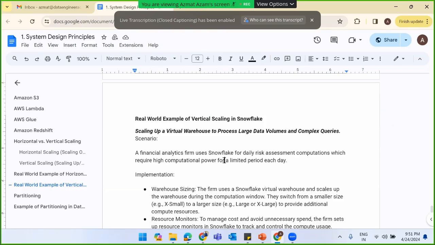Okay, basically in a normal scenario, you are only processing, let's say, 10 GB of data, which your current infrastructure is easily able to handle. It's able to access those 10 GB of data and process whatever transformation you are running. That's a data engineering process, let's say. Suddenly there is a process involved in, let's say, a data science project, where you have to run your model on top of, let's say, one terabyte of data, so the volume of data has increased.